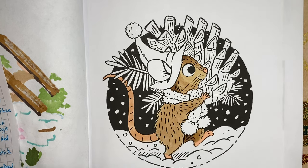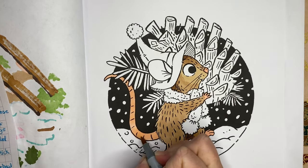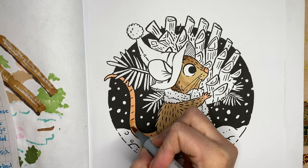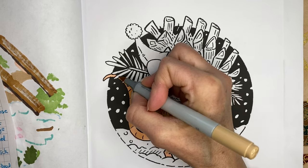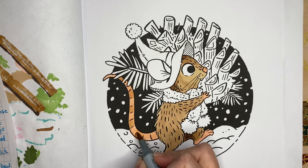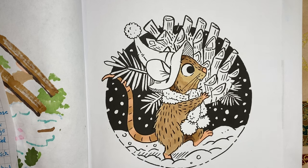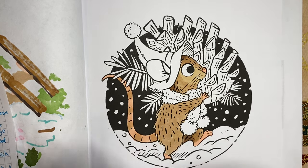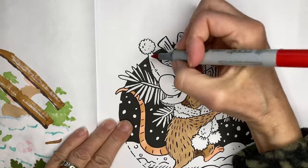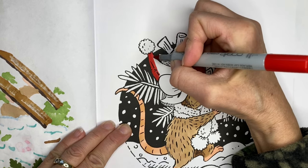Making him look adorable. Okay, I'm going to use the lighter brown to do a little bit of shading on the mouse's tail. So it's just going to be a little bit subtle. Okay, now we've decided that his hat is red, and we did it an overall light in the cad red to start with, and then we shaded it with the darker red, so that seemed to work quite well yesterday. Oh, and I forgot his ears.